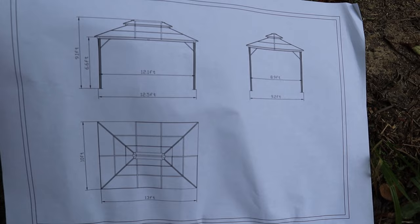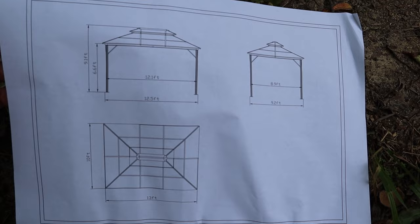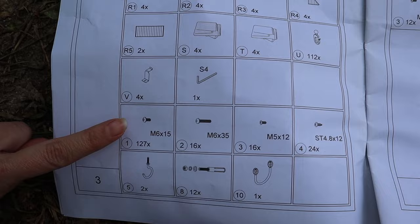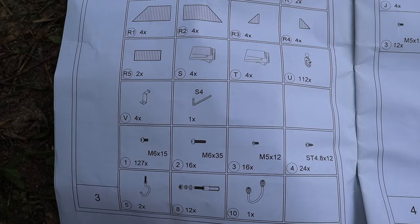The instruction manual gives you a few little drawings of the actual sizes from different angles, so you can have a real good understanding from bottom to peak for clearance purposes. And going through the quantity list, when it comes to the individual hardware, the nuts and bolts, you've got the quantity listed, but they do provide extra in the packaging itself.